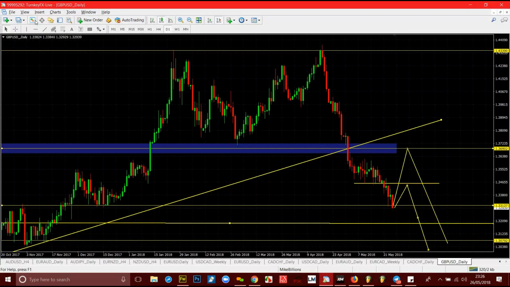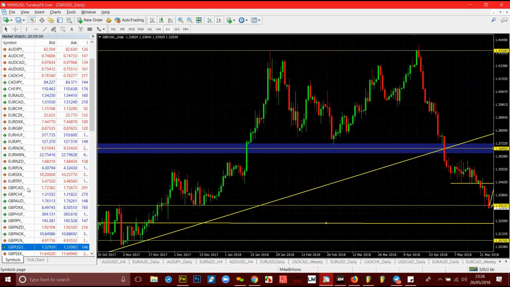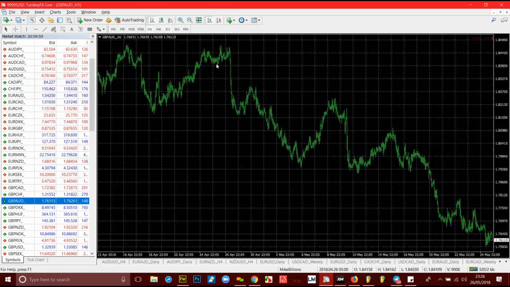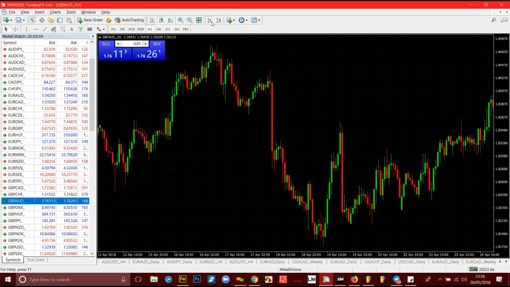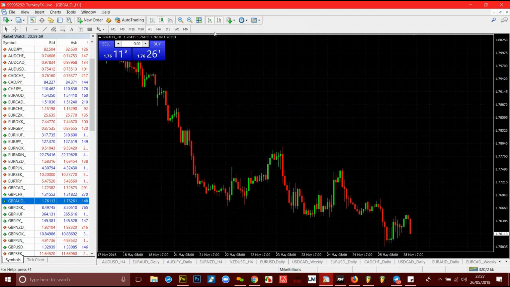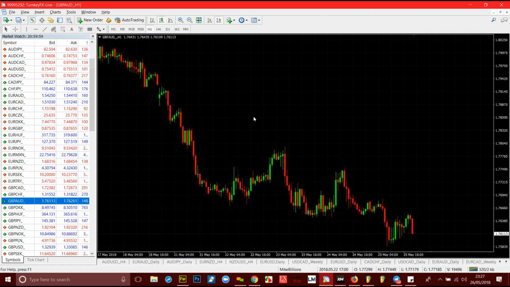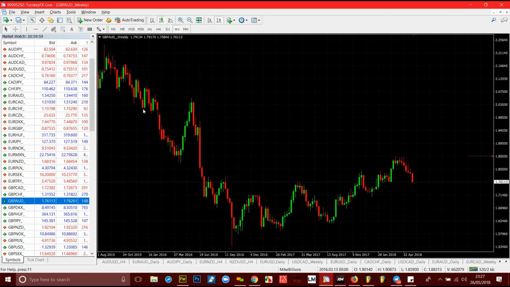Okay, so my next pair, going to my GA, see what it has in store. I might have to stop this soon because I don't want it to be too long, because I still need to show you the other strategy before we go. Okay, cool. Almost the same thing happening. That move broke out. I don't really like this one. It looks ridiculous. But a move is a move. So it's broken out of it and then it's coming down.